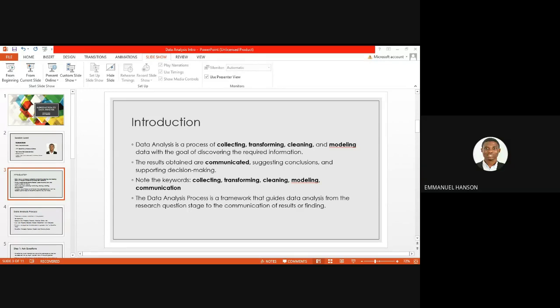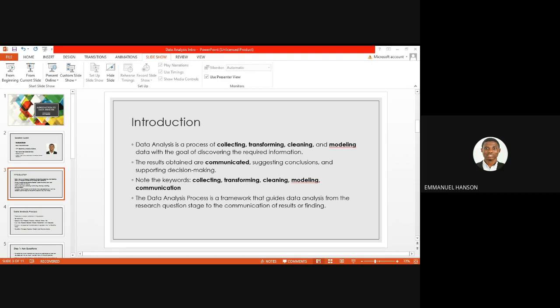Once you have your data cleaned and ready, then you have to model. Modeling is where you choose an appropriate methodology that will be suitable for your analysis. After you have modeled and obtained your result, the results need to be communicated. So data analysis does not end at the analysis. It ends at policy recommendation.